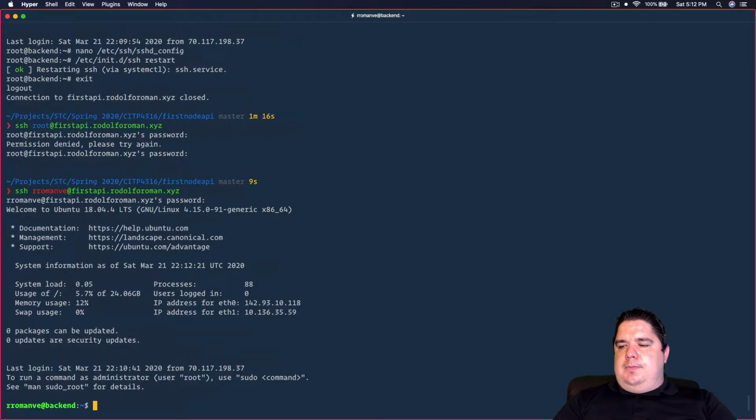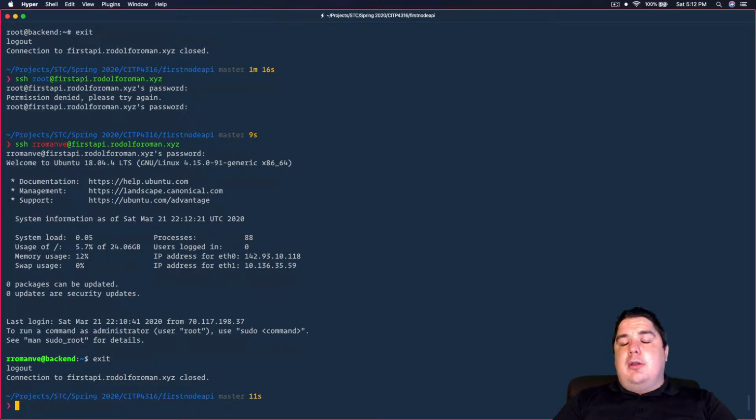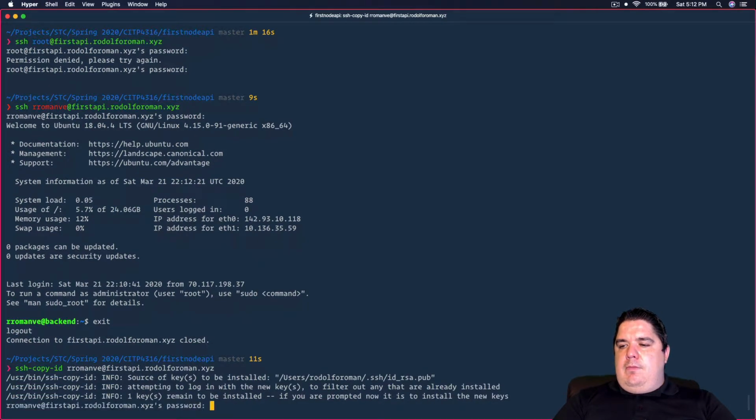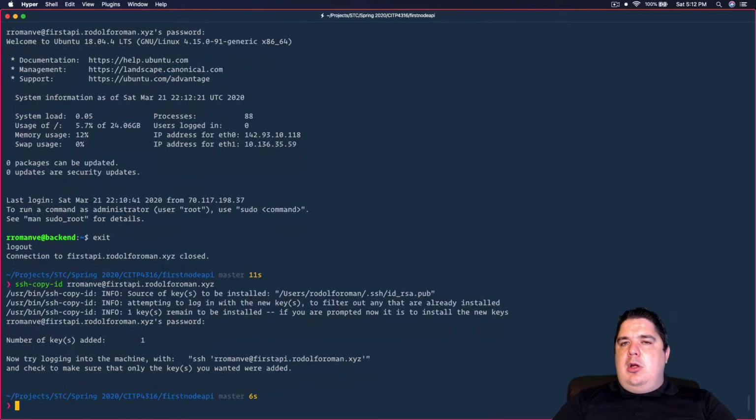There you go. I will do an extra step, and this is not for you guys, this is for me. I just want to let you know. Because I have my SSH keys, let me do this, and this will allow me not even to type my password, with my security keys that I already have.